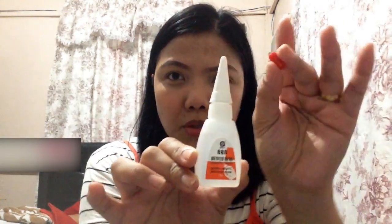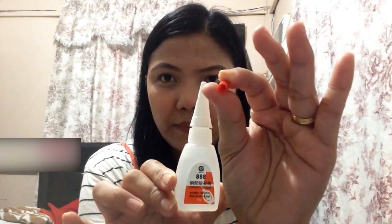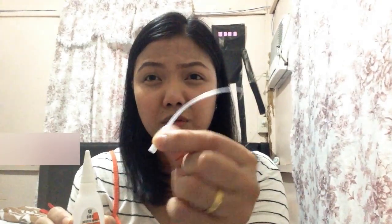So inside, actually, pag binuksan mo yung box niya, this is the box. Ito ang laman. It looks like this. And it comes with this. May pin siya sa loob. And a hose like this. Kung may didikitan ka na napakaliit and napaka singit-singit, ayan, magagamit mo siya. Pero I've tried this one, hindi siya ganun ka-useful. Nag-leak siya. Nag-leak pa din siya kahit na tightly ko siyang nilagay.